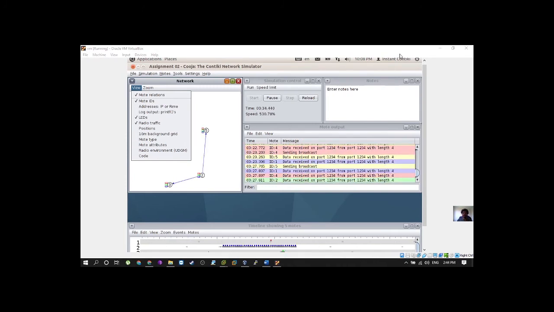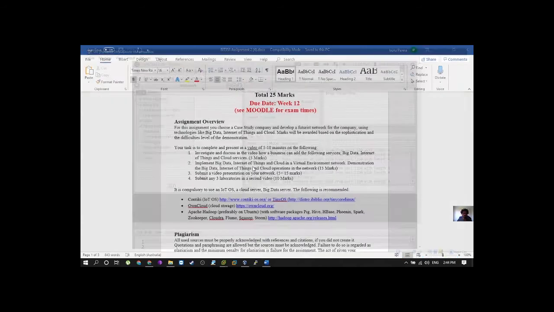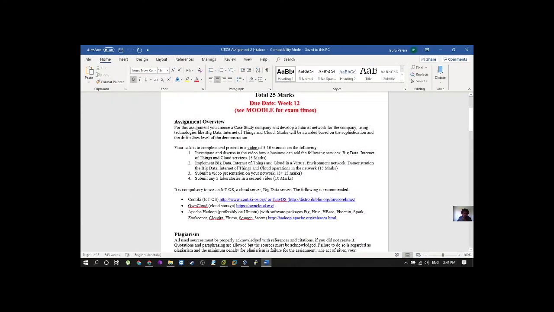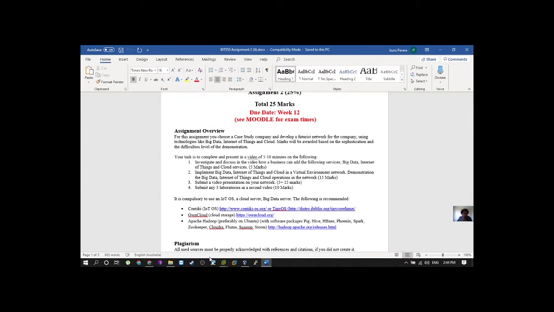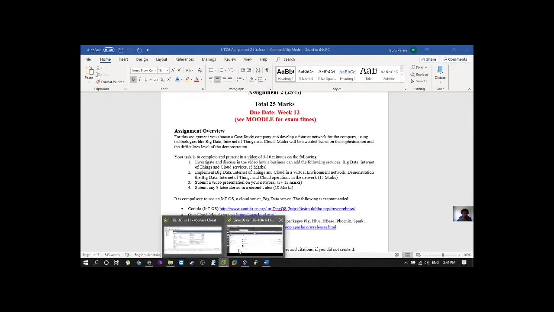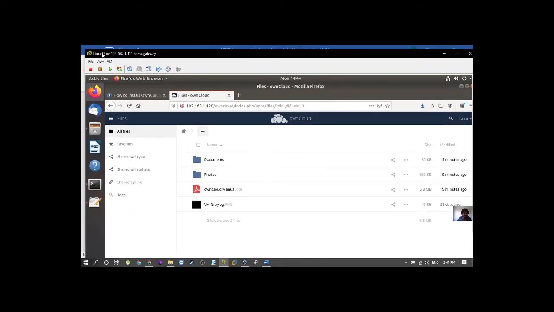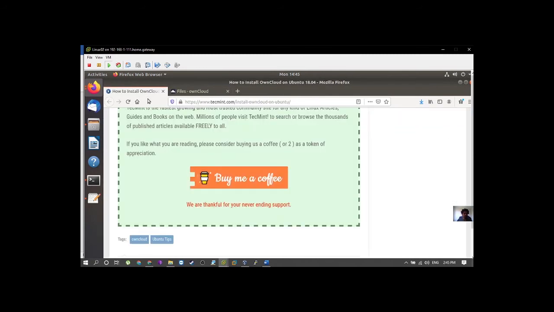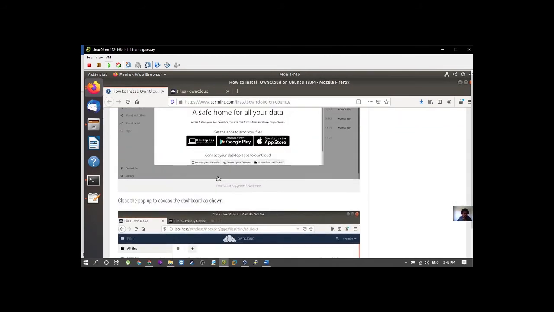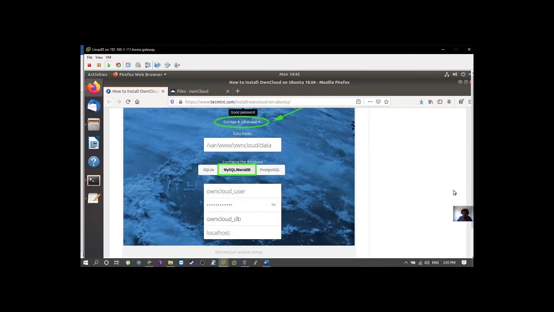Let's see how to implement our cloud service. In this case, I'm using ownCloud, which is recommended by the assignment. I have implemented ownCloud in an Ubuntu environment. This is the tutorial I have followed to install ownCloud.